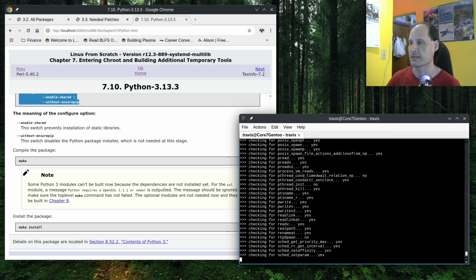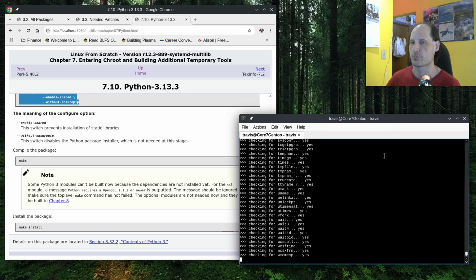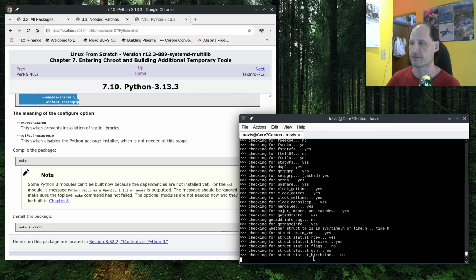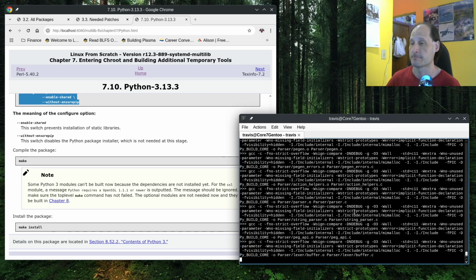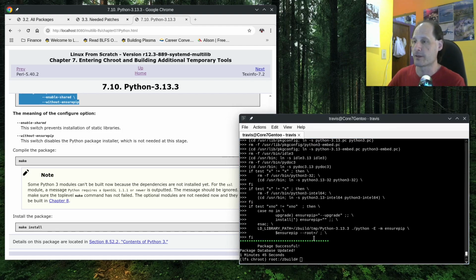And it's just checking and checking and checking. This is the configure portion of the building of Linux from scratch. It just checks for certain packages, and a lot of these say yes. Now this is the build phase, which make gets called here, and then it gets called to install if it's successful. Okay, that went off without a hitch. Package database update, but we're going to be deleting that anyways, since these packages will be reinstalled again in Chapter 8. It's successfully completed in 1 minute and 45 seconds.